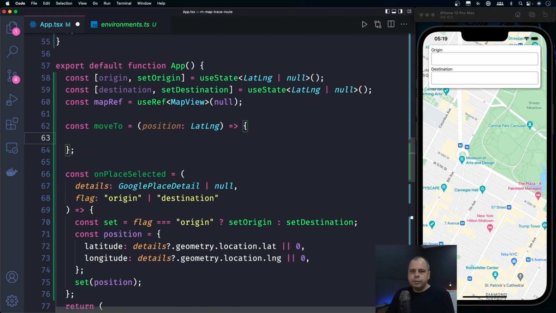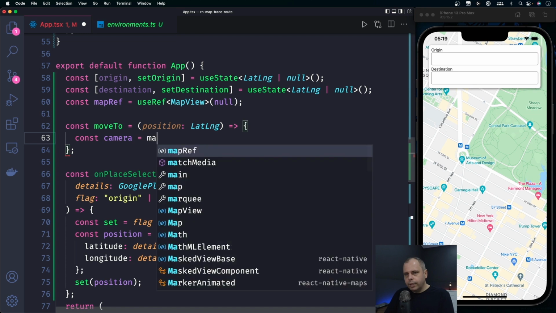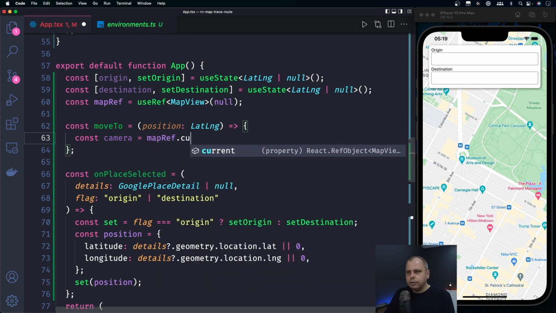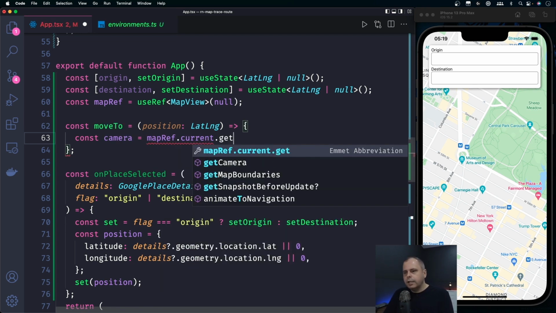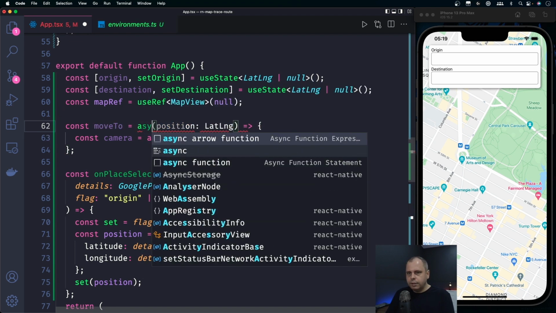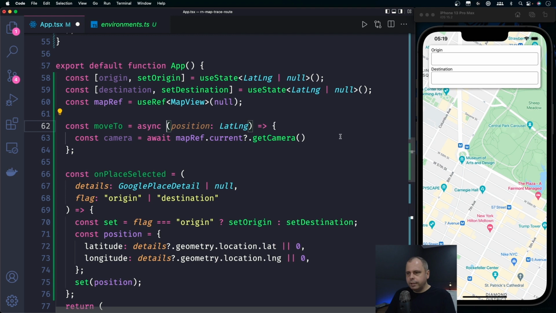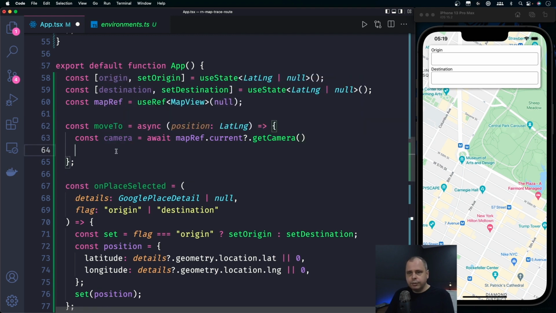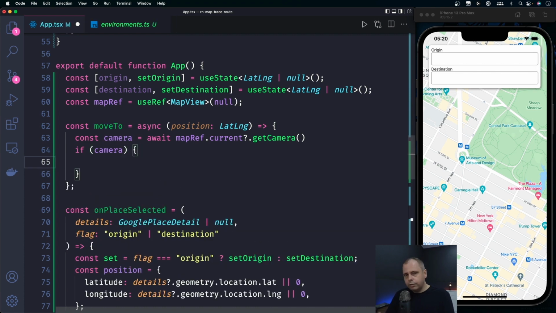and here I'll just use const camera, receiving the value from mapRef.current.getCamera. And here I can see that this function is a promise, so I need to use await here and also async here. And okay, we get the camera, but it can be undefined, so we need to check. So if camera, and here we can move the camera.